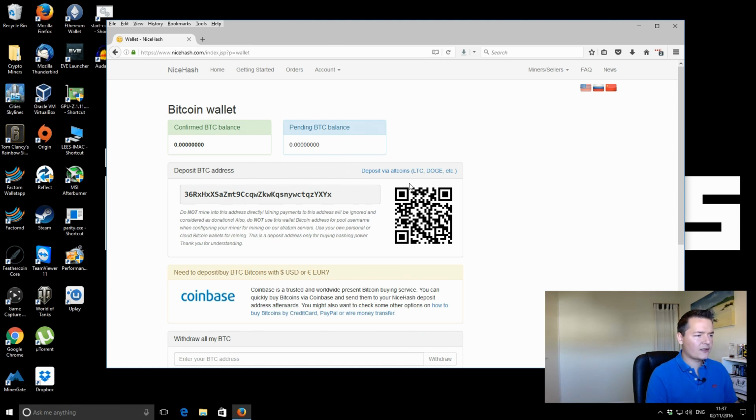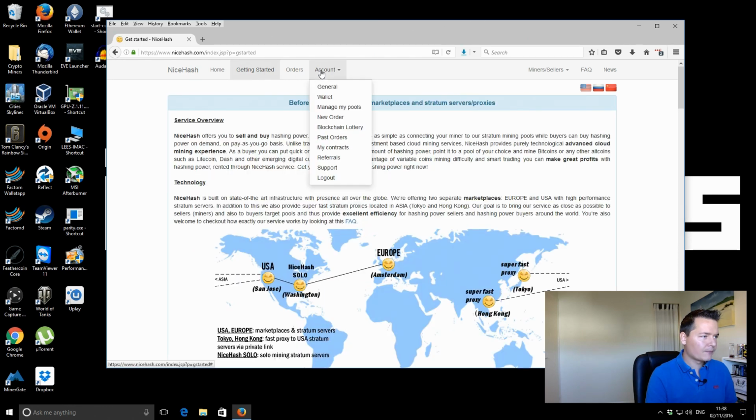The reason why I tell you this now is because at the end of the order, it will just try to take the funds from your wallet. So what that will mean is that you set up your order, you go to make payment, you don't have any funds in your account, so then you have to fund your account and basically redo the order. So it just will save you an extra step. So if this is something that you want to do, deposit funds into your account first. Okay, so let's continue on.